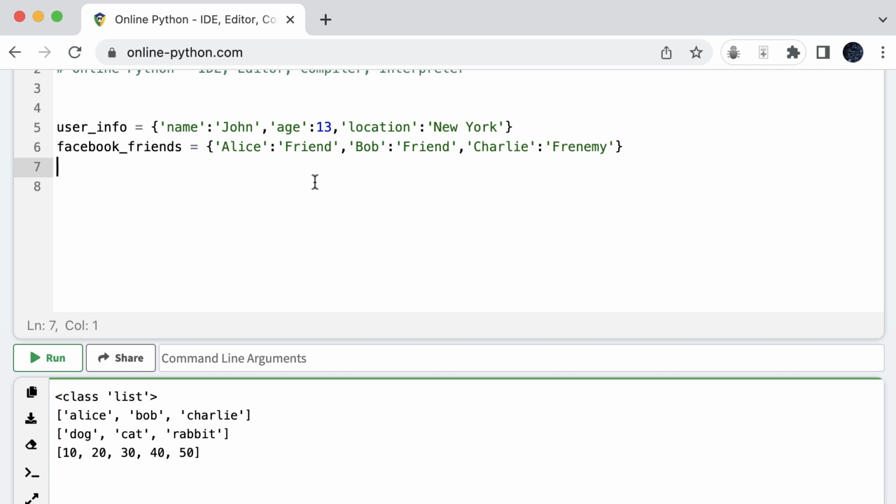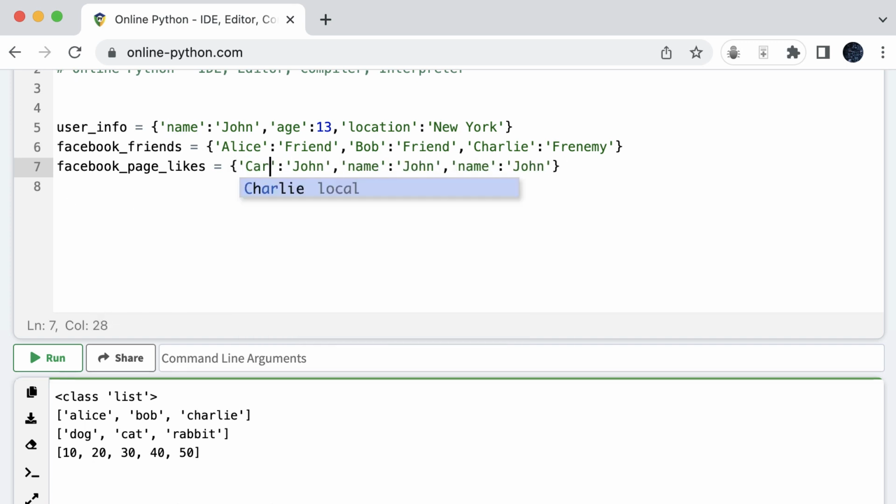Cool, so let's do one more dictionary. We could call this facebook_page_likes. And again, open and close brackets, and then we can copy paste these values and get rid of that trailing comma. And we'll call this cars, and this could be of the value 200.